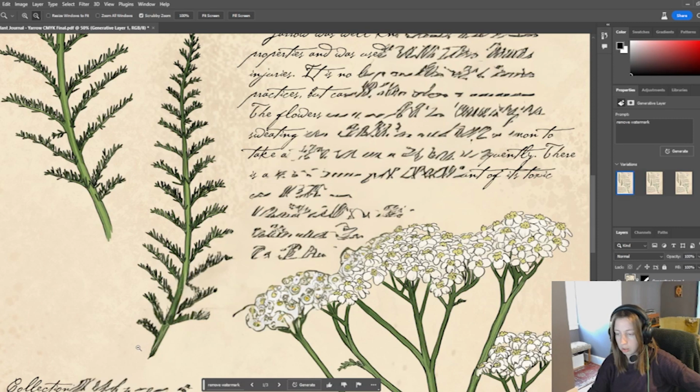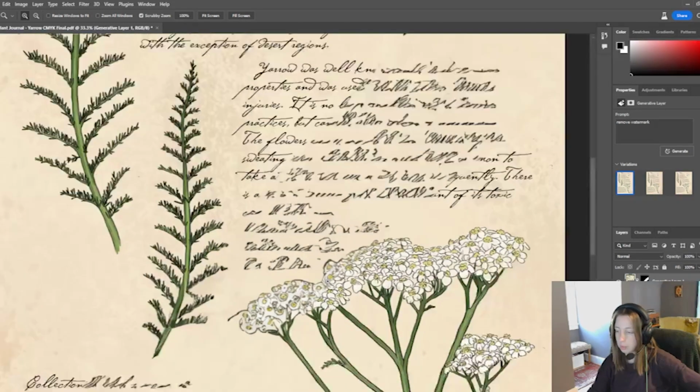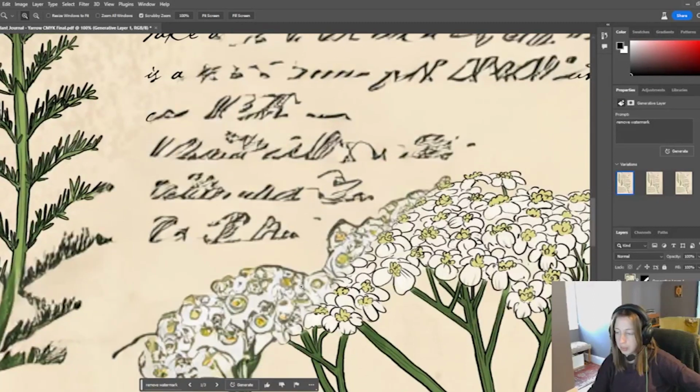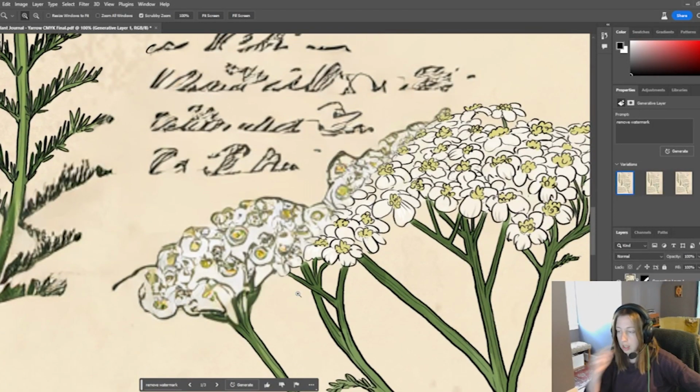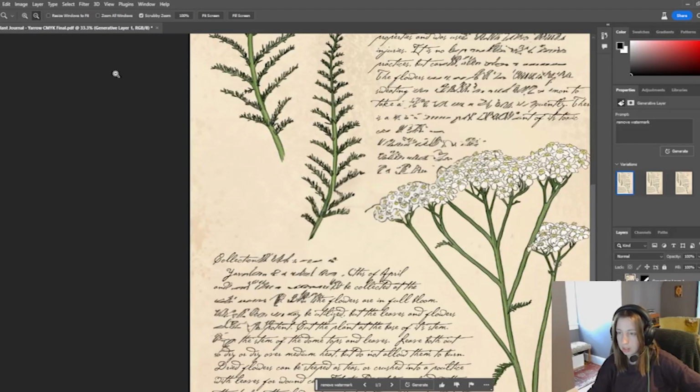Yeah, so it got a little bit of the image down here and some of the flowers, but they're extremely pixelated as well. At the very least, it can't generate high quality, I guess. For some reason, it just comes out extremely pixelated.